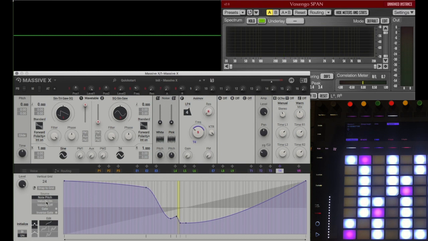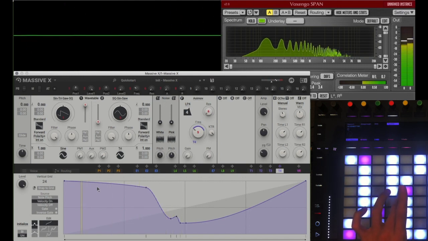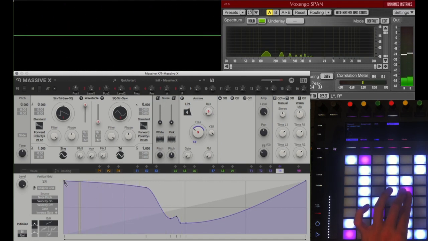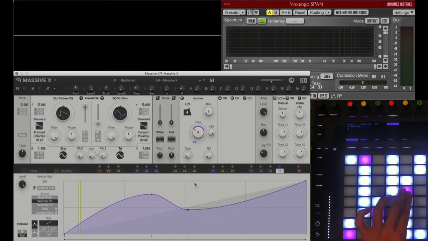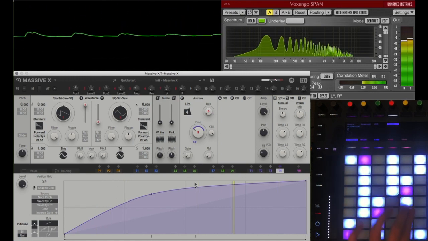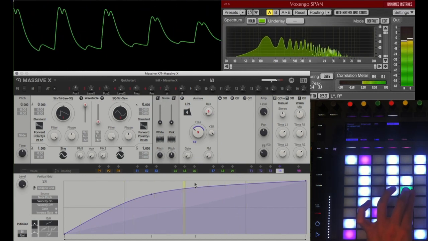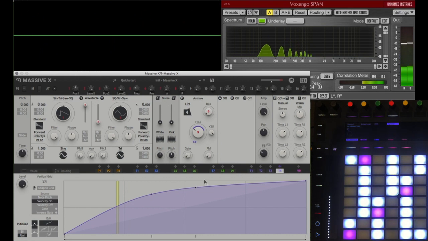So you can also do stuff with the velocity on off. So I can make it so hitting the key lightly makes the filter closed. And if I hit the key hard, it plays louder. A lot of fun and possibilities there with mappings to give things some more organic feel.